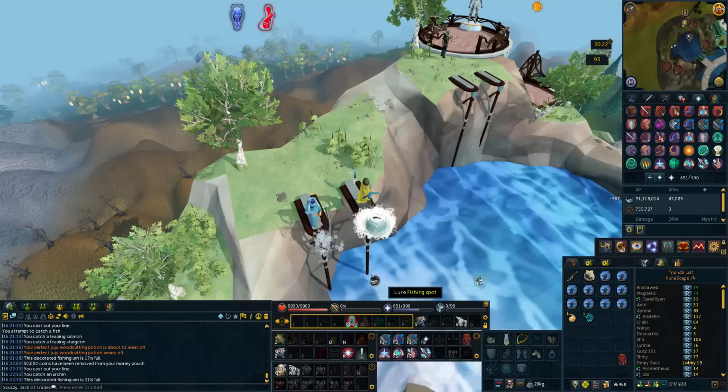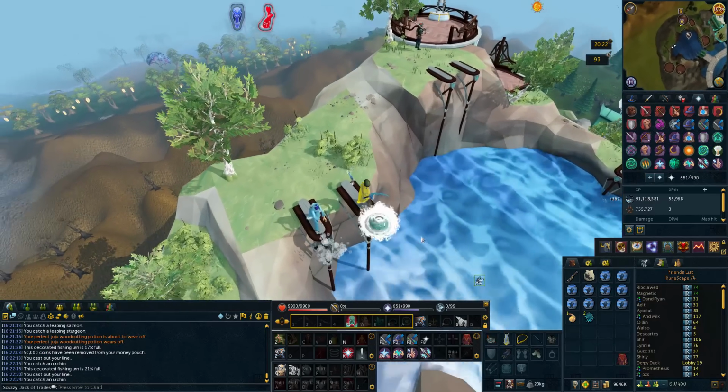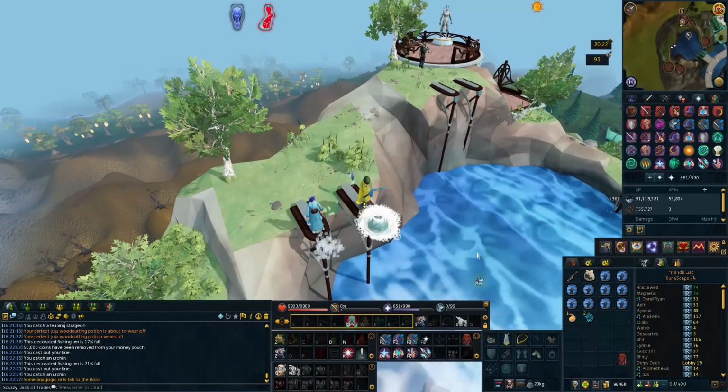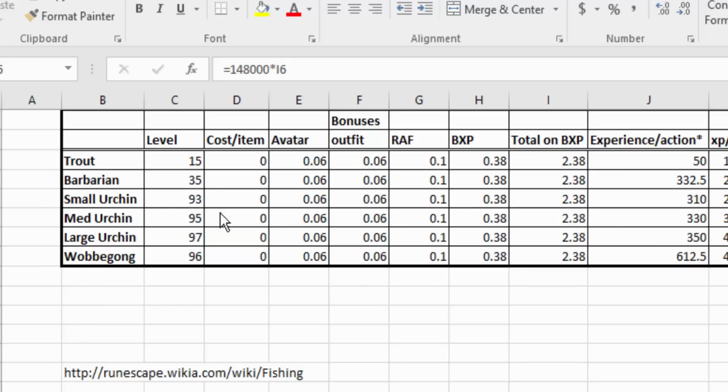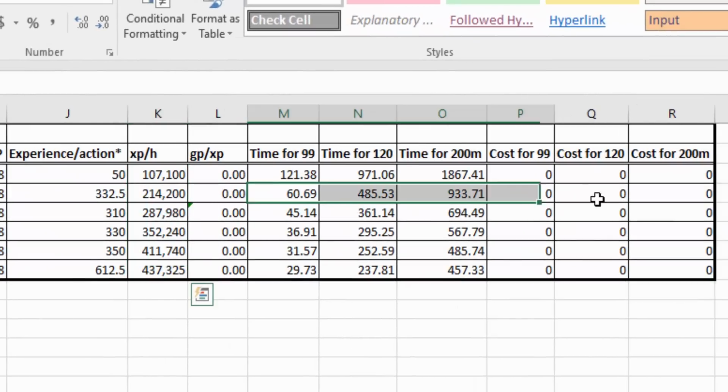And the last one I would recommend possibly is the Wobbegongs, but that's in the arc, and I don't really have footage because I don't have an actual Wobbegong fishing spot, but it is a good bit of experience per hour. Next we have fishing. We have trout, barbarian, small urchin, medium, large urchin, and Wobbegongs. The respective levels, the experience per hour, and they're all free.